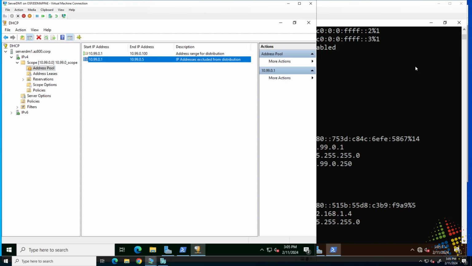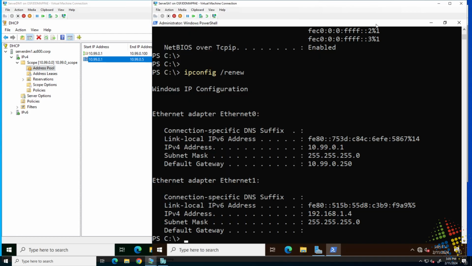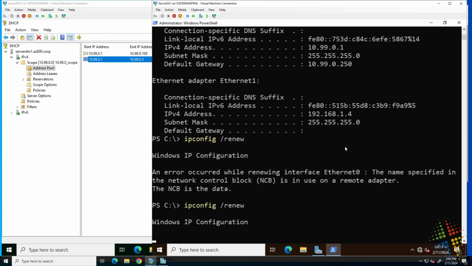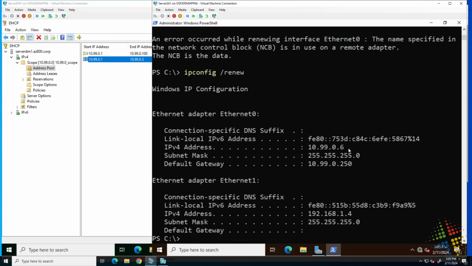And I can confirm this by going back to SA1, and I press up arrow to ipconfig /renew. We see here previously it was 10.99.0.1. At this point, when I renew it, I should not get .1. Let's try that again. And now I have 10.99.0.6. So previously we had something that was in that exclusion range.